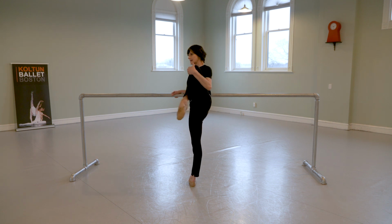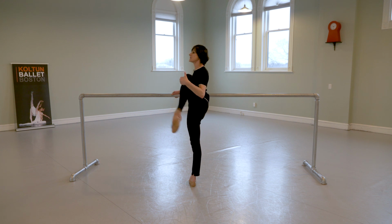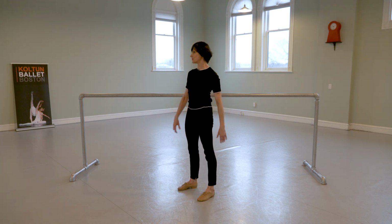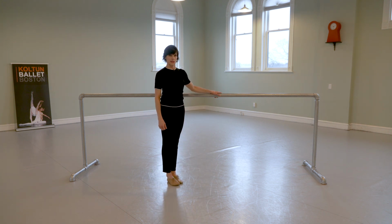What I did on the other side, lift up. You can do plié, rotate your hips. Definitely shake your hands, maybe one more port de bras. Turn facing the bar, and we're gonna do adagio.